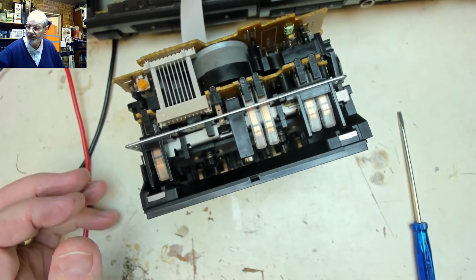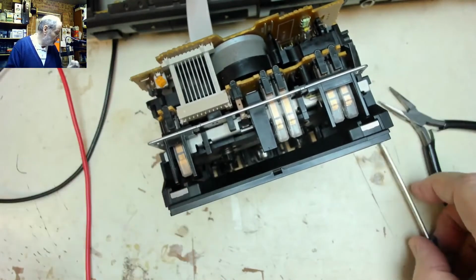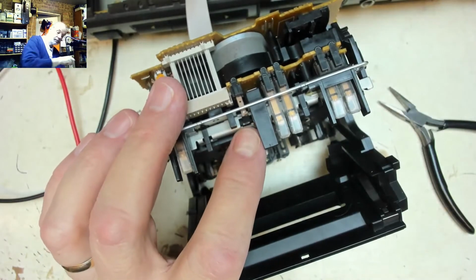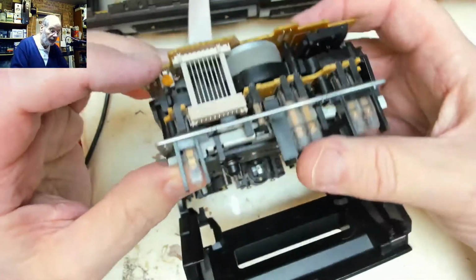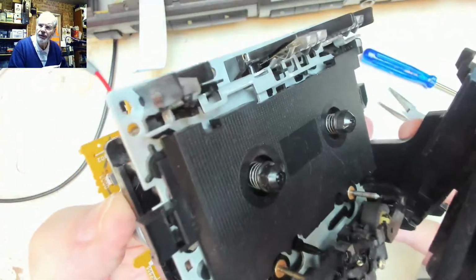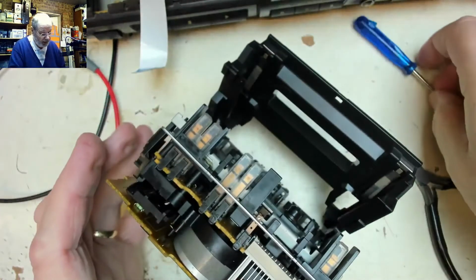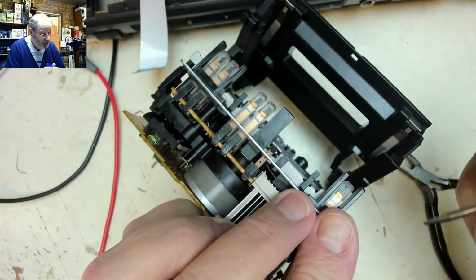Unplug it. Pair of fine pliers. Let's get the mechanism open. Well, would you Adam and Eve it? That leaf spring is just literally bent just a bit too much. Can we get in there and unbend it? If we put something underneath it. Bend this end down.